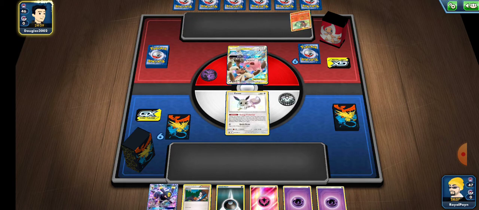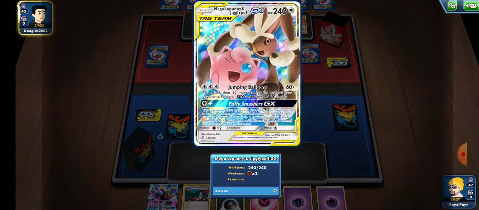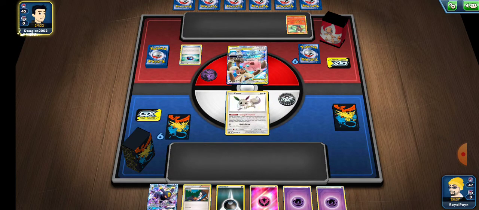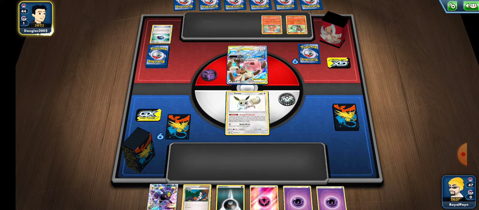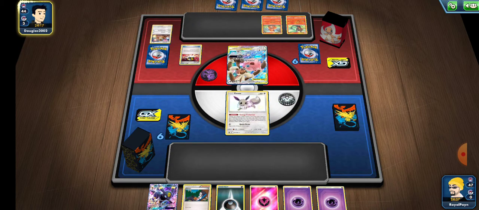I'm thinking we will go Sylveon. Let's make sure this thing isn't going to be attacking us anytime soon. Not yet. So I'm thinking we're going to go Sylveon. Then we'll use Sylveon's first attack. We'll obviously get the double energy so we can start doing damage. We're going to get another Eevee. Or possibly a Ditto.